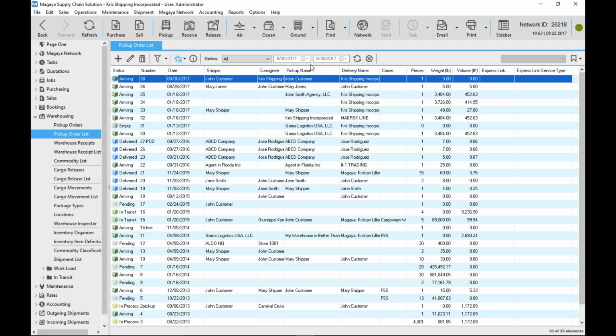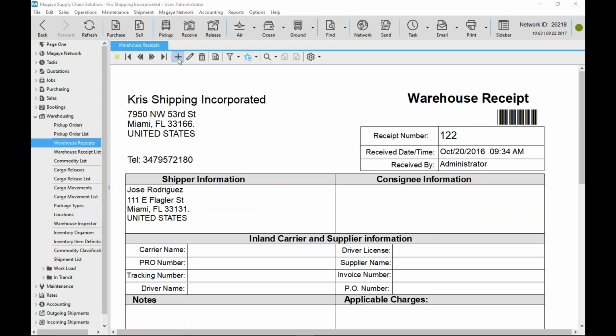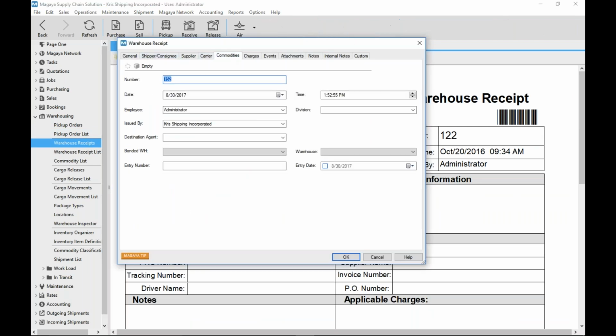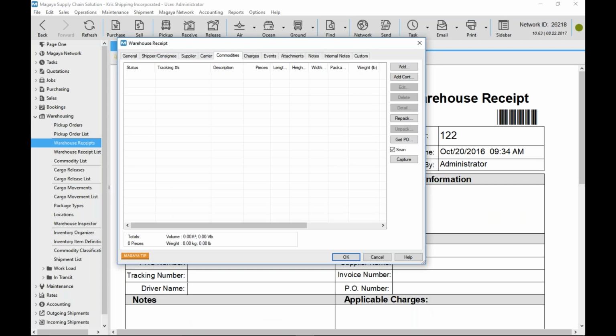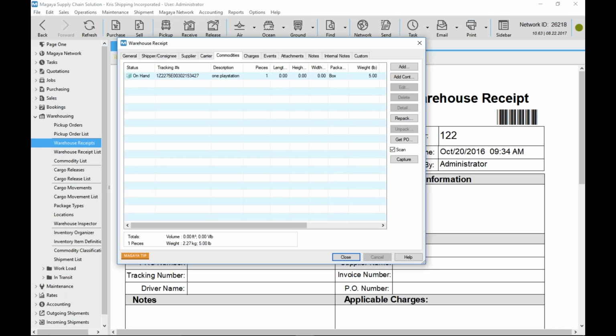So why is it relevant that their tracking number was now on it? Because if I were to now want to receive this by using a workflow that we created for our last release, where you can start a new warehouse receipt just by scanning a tracking number. Let's say this box now gets to my warehouse. All I would have to do is just use a scanner and scan the same tracking number. It doesn't need to be a UPS or FedEx one, just any tracking number, as long as they enter it on the pickup order request. So I'm scanning this tracking number now. It populates the item. It is already tied to this pickup order.